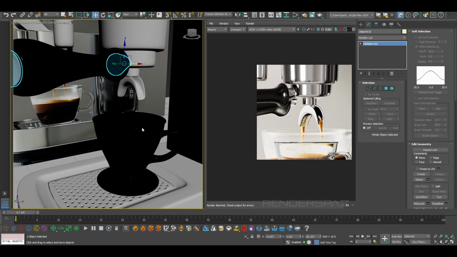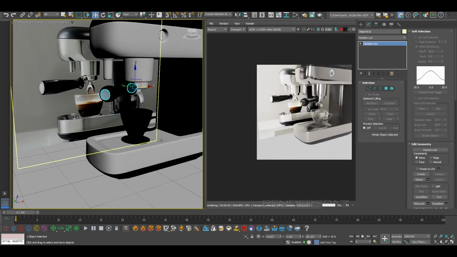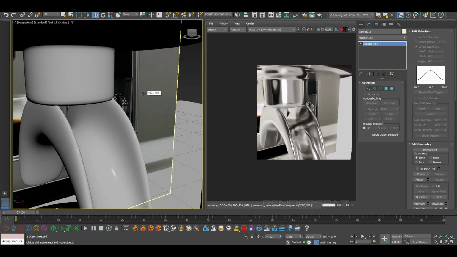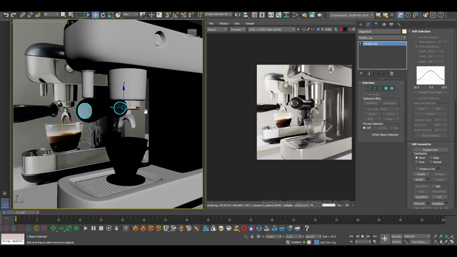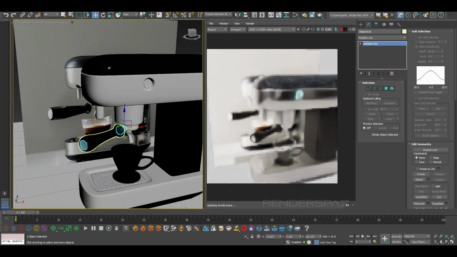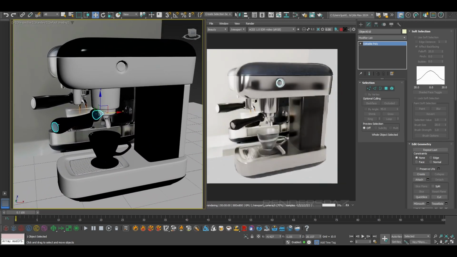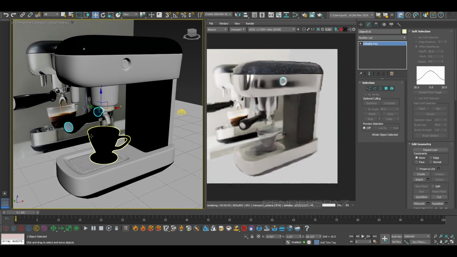And I think we're good to get a final render going here, or at least let's see if we can get one and what we're up against here. I think this is going to be pretty much the conclusion of this tutorial, and I hope you can learn something from it. But let's see what happens here. So let's just see if that's going to make more sense. And that looks good. If you wanted to, you could put a graphic up in here. But yeah, that's looking pretty cool. All right, let's get a high-res render going, and let's see what kind of work we put into this thing.